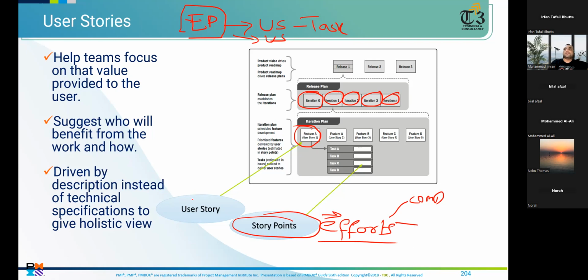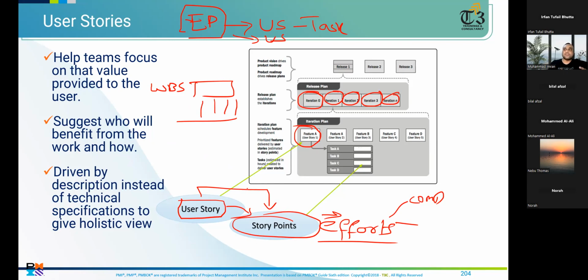Okay. So to perform a user story, we need what? Story points. Who remembers from yesterday that with WBS, there is a document where we write how many resources we need, time, cost, everything? What do we call that document? WBS dictionary. Thank you very much. Alhamdulillah, you remember it. So a user story will have story points. Ultimately, for each story there will be story points, and I will discuss in scheduling, when we do estimations, how to calculate story points.